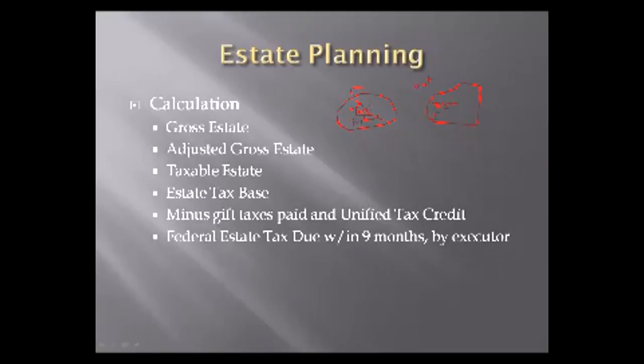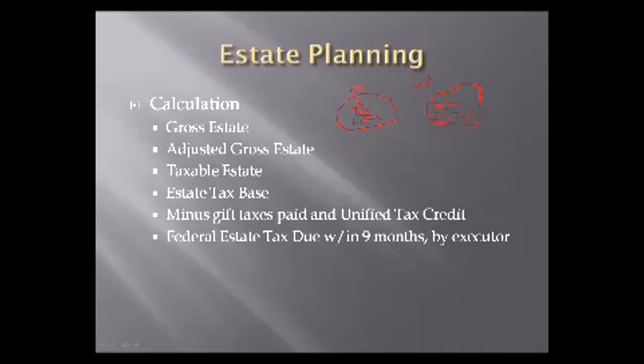Then there's revocable and irrevocable trusts. Revocable trusts are ones that you have control over and still have ownership, some management and some benefit from. If it's part of your estate, no matter what the trust is called, revocable or irrevocable, it means you don't have control over where the money goes, you may receive an income stream from the trust, or you decide who's going to get the money when you pass.